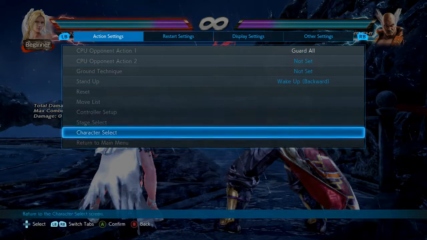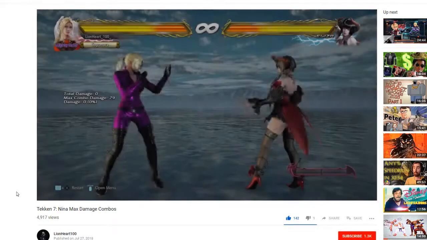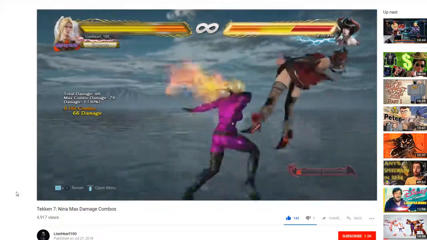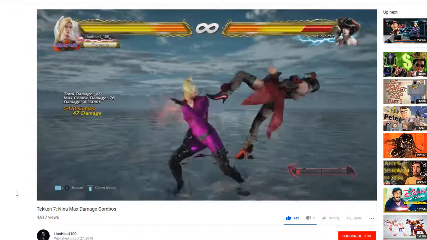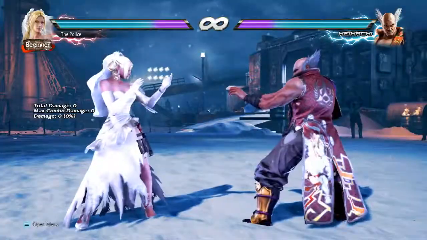Alright, well, I think I need to go learn some combos now. Let's check out the max damage Nina combos. Those will be easy. Ah, a lot of wall rising ones. Or the good old butterfly, I think they're called. So, I mean, I'd heard they had been hard, but I'd never tried them, so let's see how hard they could be.